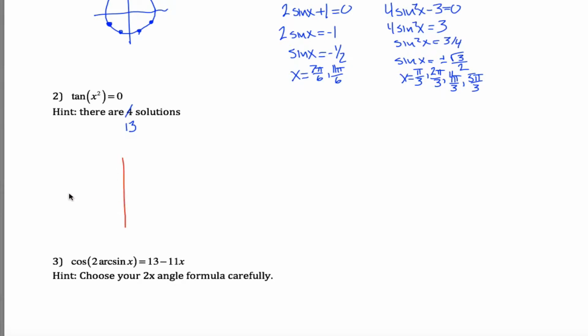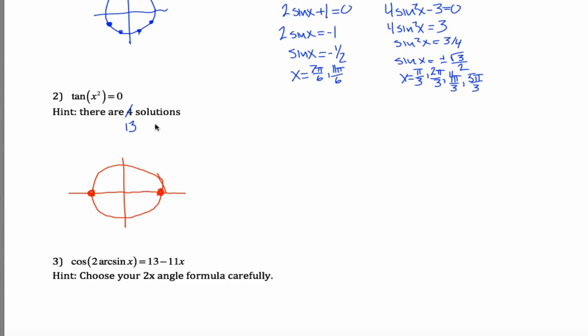Maybe I need a unit circle. What angles have a tangent equal to 0? Well, you can think about the tangent is just the slope of the line that goes from the origin to some point on the unit circle. It's almost a circle. So where's the slope 0? Well, right here, this line right here is a slope of 0. I suppose also over here. So it's 0 and at pi. And then also at 2 pi and 3 pi and 4 pi and 5 pi if you keep going around this circle.